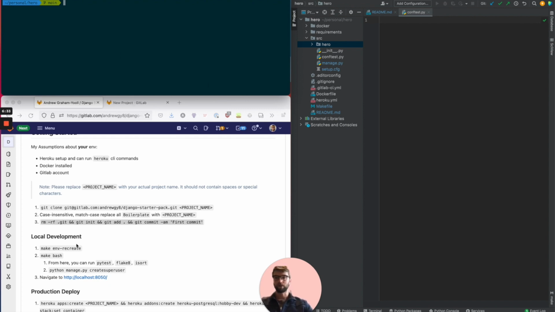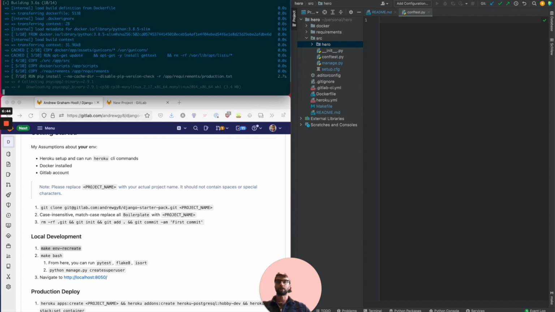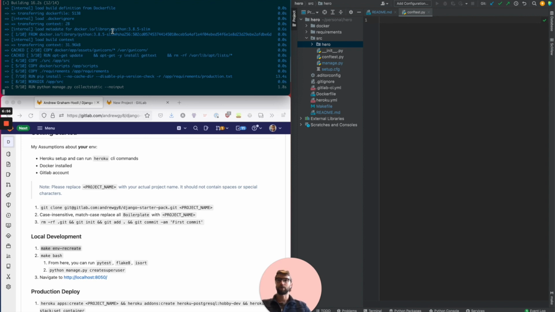This is important for GitLab because they operate on main as default. I should be able to start up my local Docker containers with a simple make command. I'm going to start it up, make environment create. This should take about 2 minutes, I would say. And what this will do is start up a local Docker environment for you to play around with.